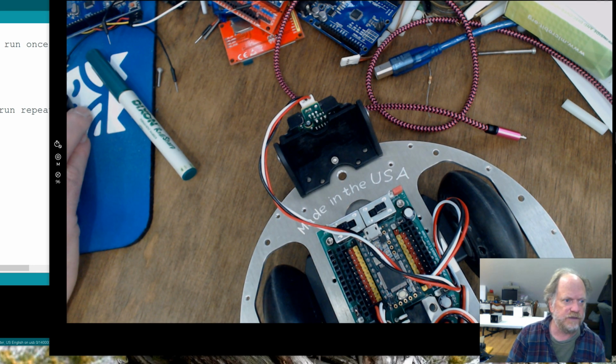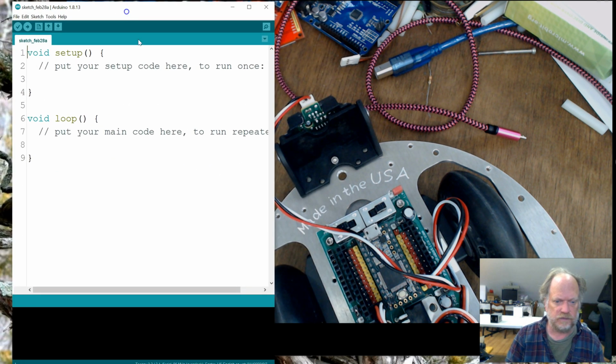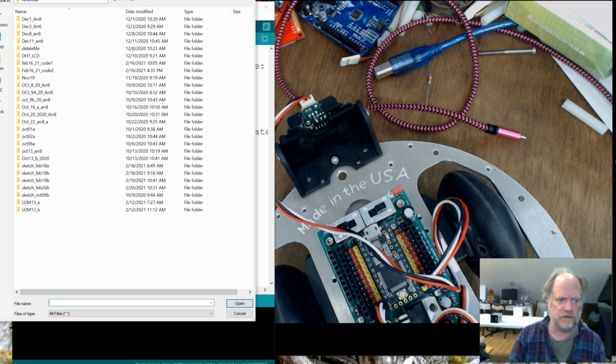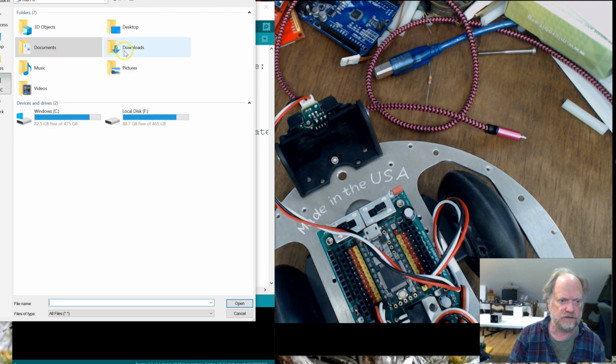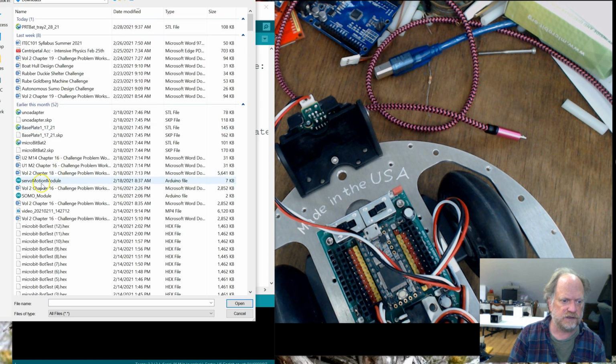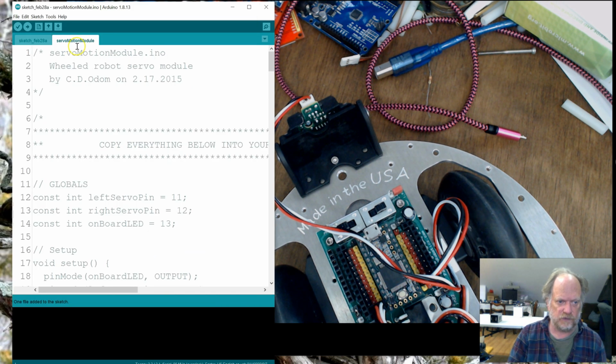Okay? So, I'm going to start off with a blank piece of code, because we're going to do this real quick and easy. I'm not going to spend a huge chunk of time on it. And the first thing I'm going to do is add a file. I'm going to add that Servo Motion module, which you can get from a number of places. You can do it from the last place you used it, but I'm actually pretty familiar with where it is in downloads because we haven't been doing this very long, so I know it exists near the top of downloads for me because it was just last week. And now I've got the Servo Motion module.